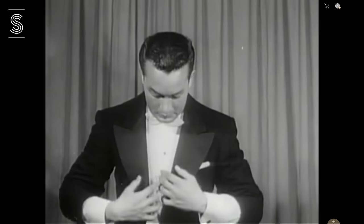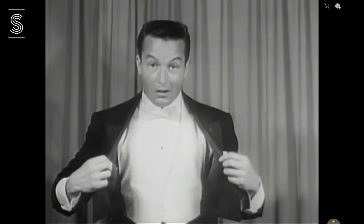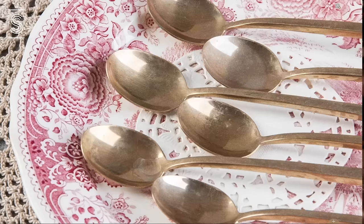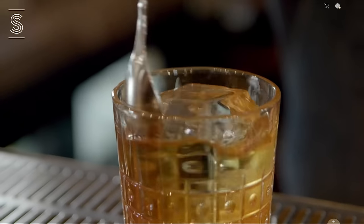So the Old Fashioned is old. But where do we think it came from? It really depends on who's telling the story. The Old Fashioned kind of popped up here and there throughout the late 1700s and 1800s. There are documents of people publishing this recipe down in New Orleans, and it was actually a drink served with a spoon to make sure you could stir up all the sugar in it. It was almost like a garnish where you could scoop up your cherry, citrus peel, or the sugar — basically a tool you can play with while you consume.